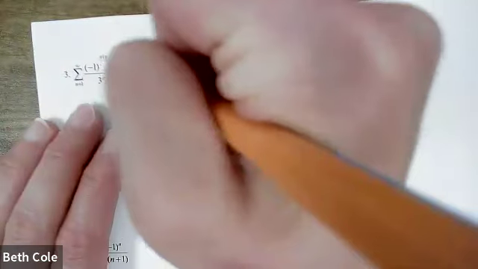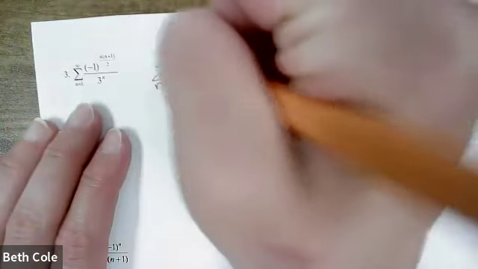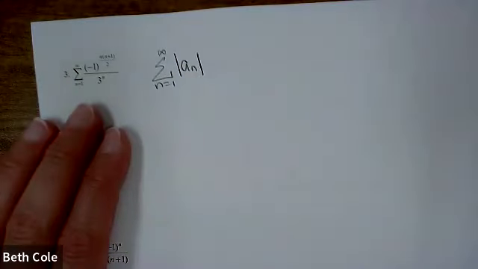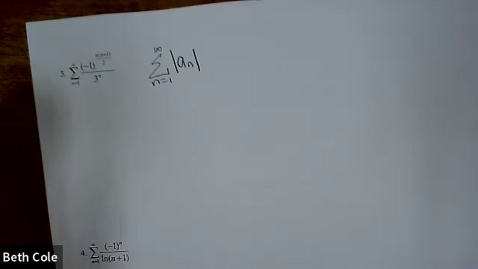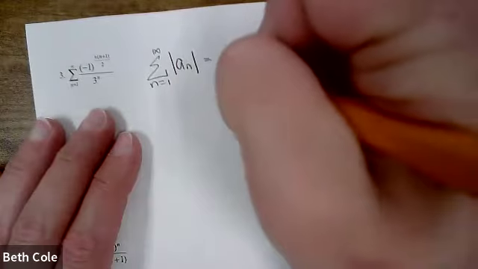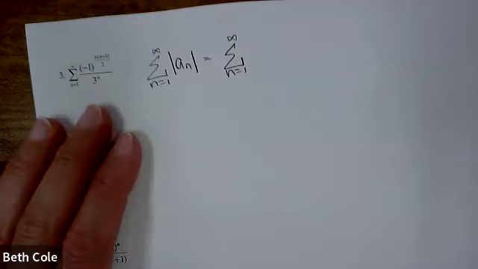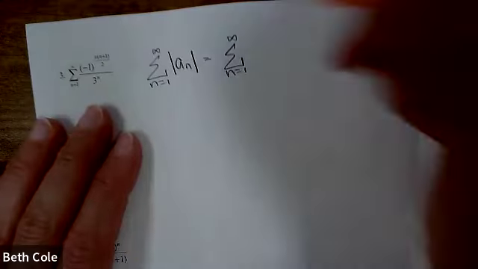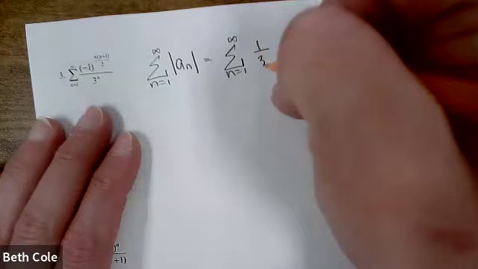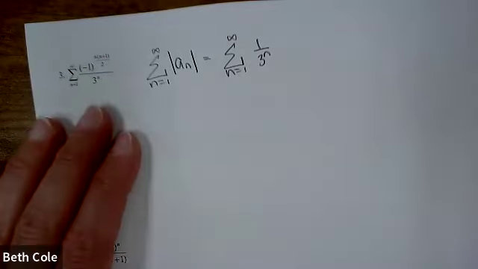All right, try again. We're going to do the absolute value. I think 4 is the longest one, if I'm remembering from my notes. So if you do the absolute value, you're just getting rid of the -1 part. You're getting rid of the fact that it alternates. Now, that's not a P series. Oh, I shouldn't have said that. Should have made you think about it. What do you think?